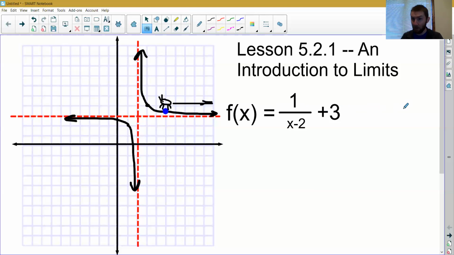Is he going to get to 3? No, he's not. But that's not really what the question is asking. The question's asking, where does he think he's going to get to? Okay, he thinks he's going to get to 3. So the answer to number 41, he thinks he's going to get to a y value of 3. Okay, notice this is also our horizontal asymptote. We'll talk a lot more about these kinds of things in our next video, okay?